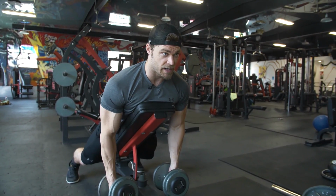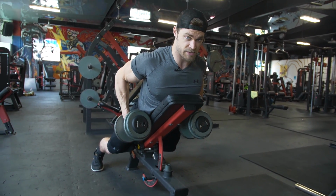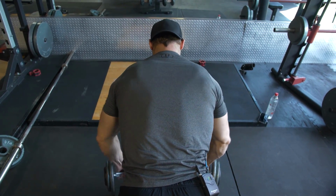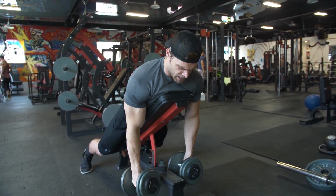You wanna support that upper body on that chest, really get that sternum, and as you row up, pull the elbows nice and high, and you're gonna have a slight arch in that lower back to get that full contraction. And then you can bring it down to that stretch position and go right up to the high row. So elbows nice and wide, there we go.